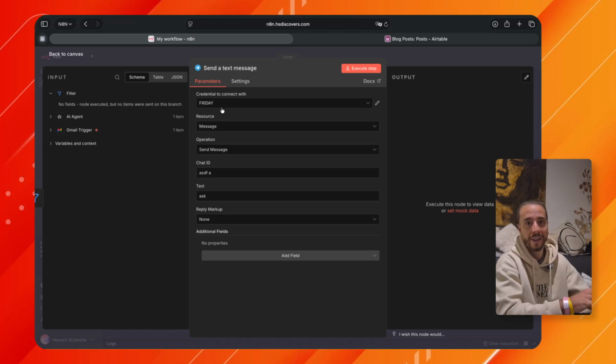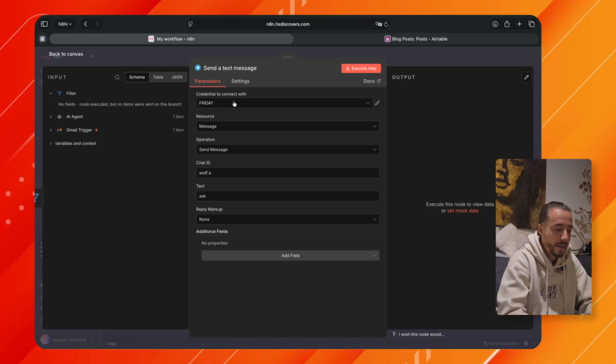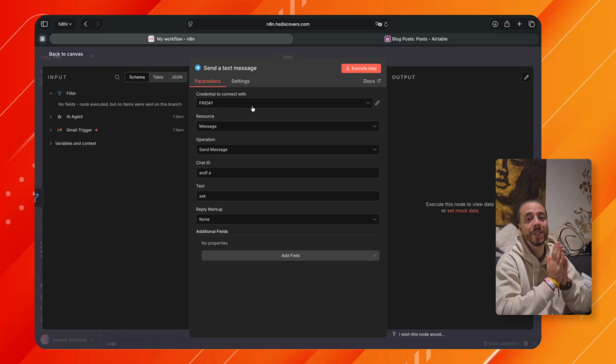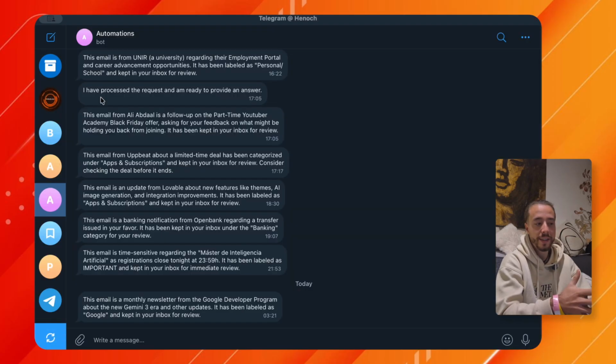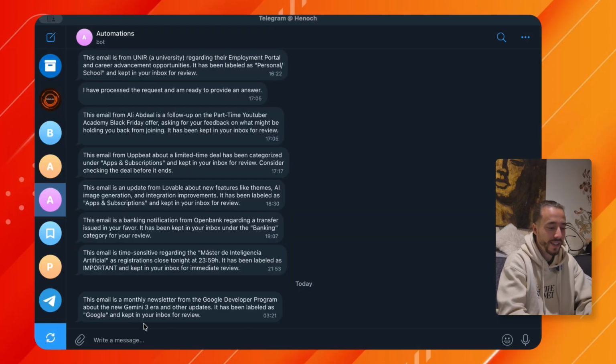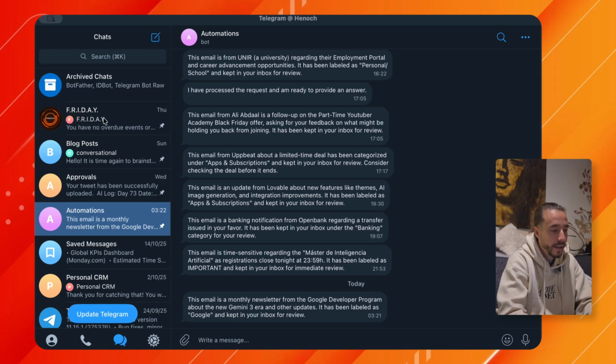Then when we finally get through the filter, we want to receive a Telegram message. How do we do that? Well, we have to first set up our first Telegram bot. We now go to Telegram. Now, this is already mine working for me, as you can see here. What we will need then is the following.